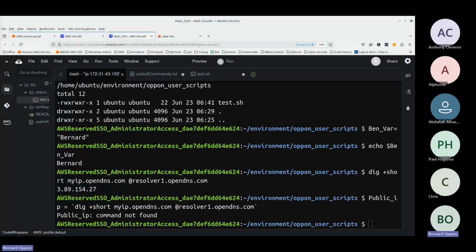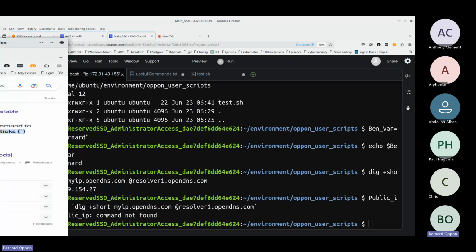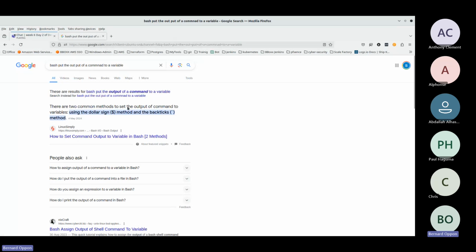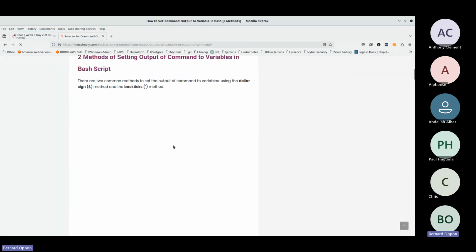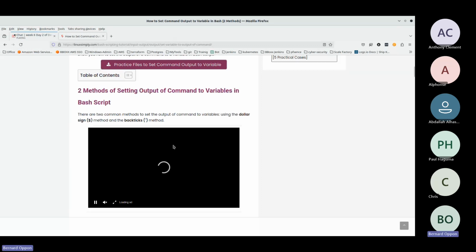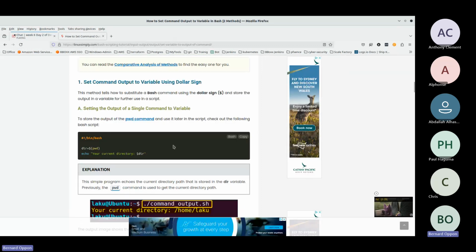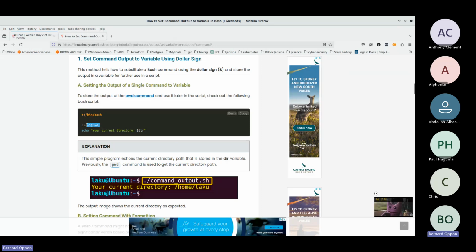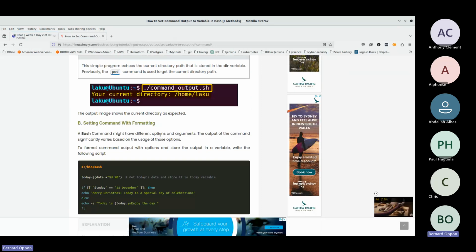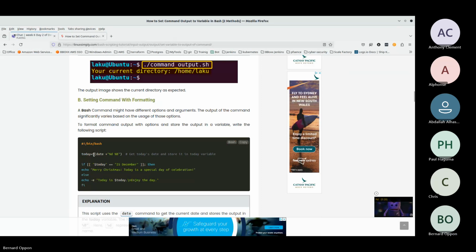Okay, and it tells me, well, look, it does say the two things I've just spoken about. So you can use this or that. I think it still has to be in inverted commas. There are two ways. I don't want to watch a video. So the first one is this: create a variable equal to $ and then that. This one I did. And the next one was create a variable. Yeah, let's just use that.